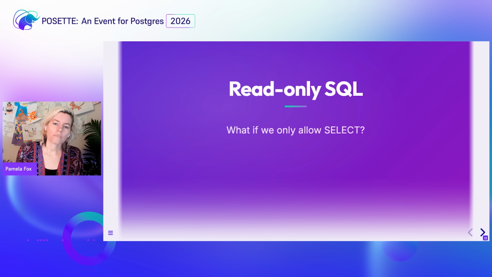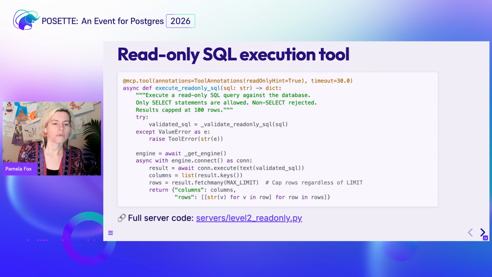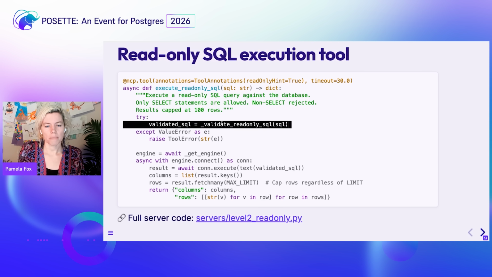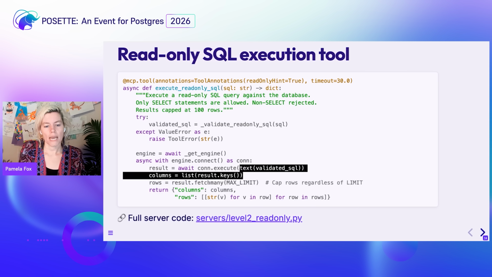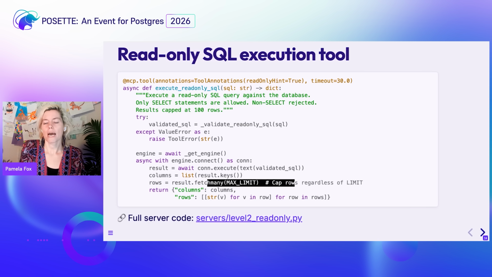So the one option we have is to try and enforce read-only SQL. Just allow selects. That's it. Only safe selects. So here we have the code for a read-only SQL tool. It has this read-only hint at the top, which annotates the tool as read-only. It starts off with checking the SQL statement to see that it is only a select statement, and then it executes that statement and it limits to a certain cap so that it's not fetching too many rows.